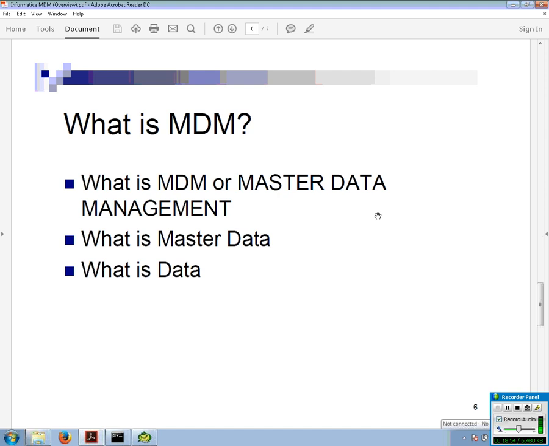We need to create a single record out of these 3 records that will contain the correct information from all of them, that is, the correct attributes. For example, in one database his name is Amit Sharma, in another the name is Amit, and in another it is Amit K. Actually, all of these are the same customer. So master data is something where you identify this and you create a record called Amit Sharma, because Amit Sharma is the trustworthy record.